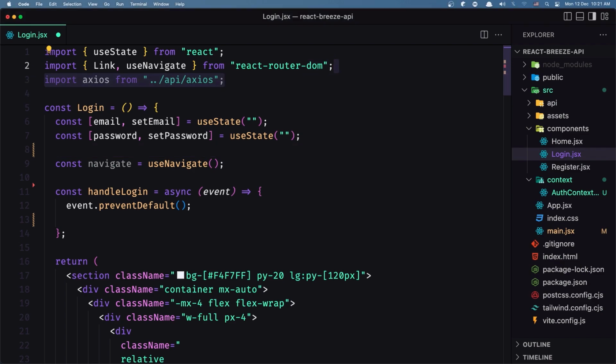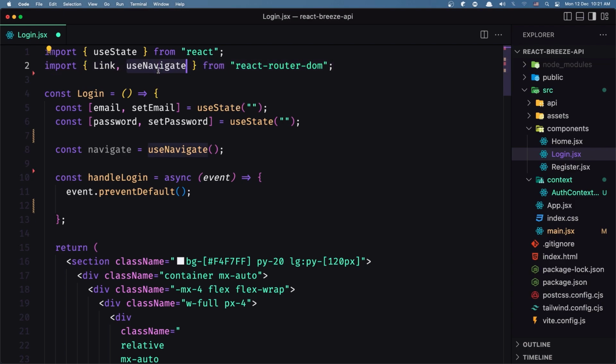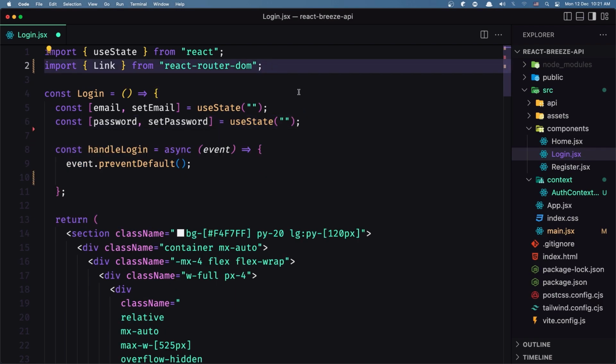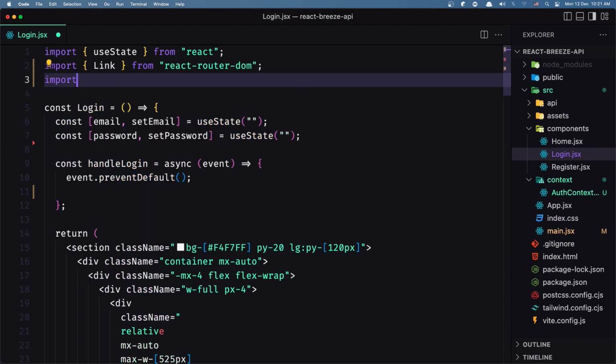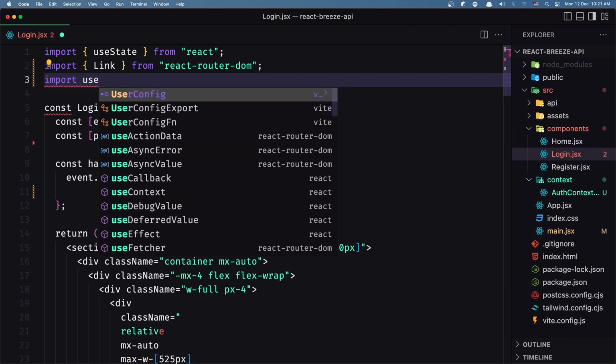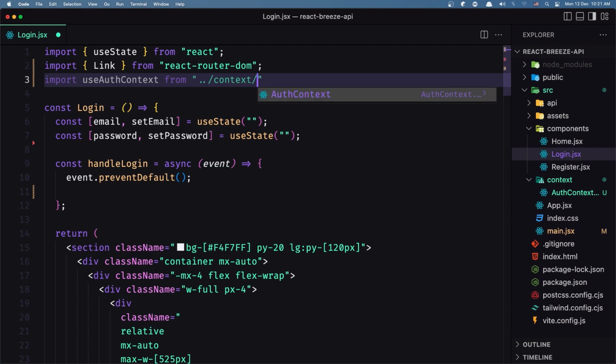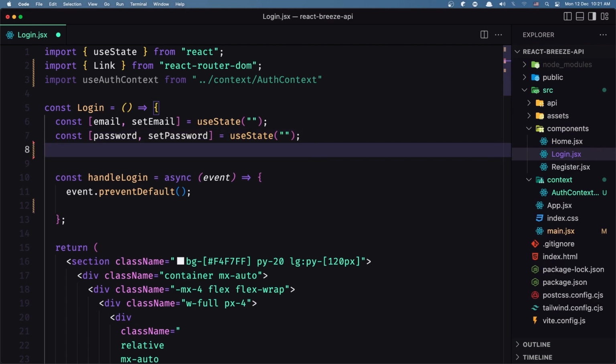We don't need the actions here. Also, we don't need this useNavigate, as you can see. And we need to import that context, so we can say import the useAuthContext from context/AuthContext, and then in the login let's define a constant, and we want to destructure.